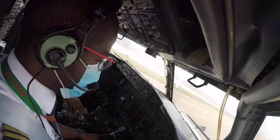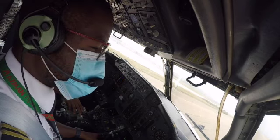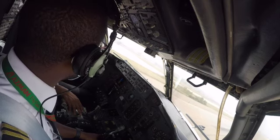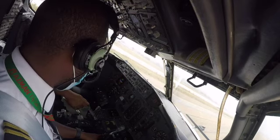While taxiing, we also try to check if everything is in place as it should be. And prior to takeoff, we usually check if the takeoff configuration warning will go off. Right now, the captain is going to do the gesture by advancing the thrust levers, and hopefully the sound doesn't come on. Right about now, engine 1, engine 2.